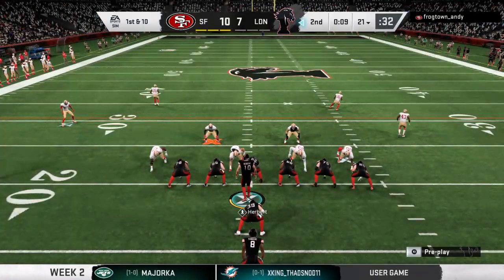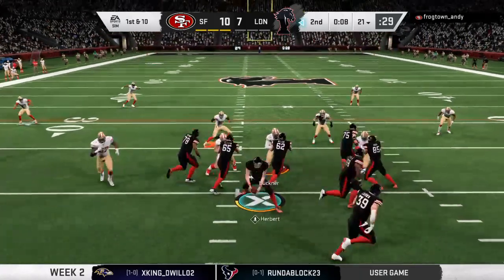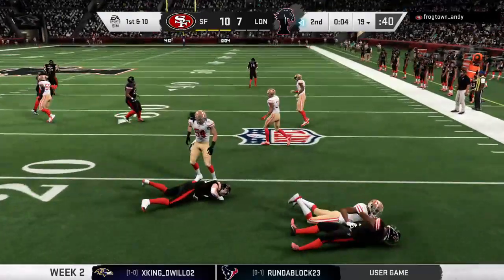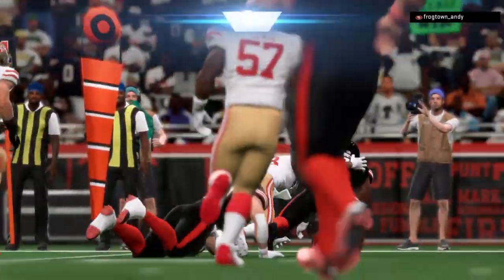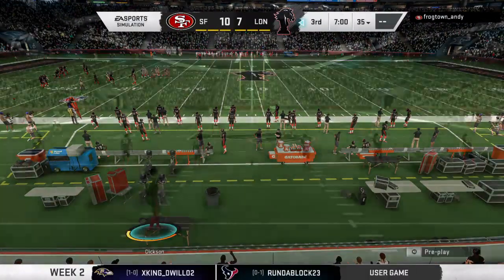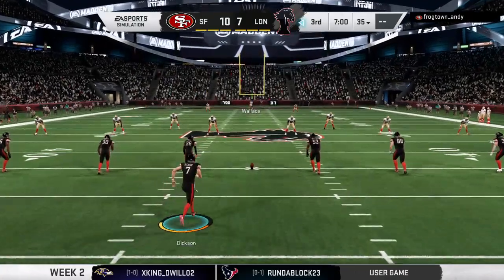The offense is back out there at the line, ready for their next drive. Likely time for just one final play, and then it'll be off to the locker room to talk about how they can erase this deficit. Yeah, and I think a lot of people look at it and go, well, maybe you take a shot here. Maybe you get some momentum going into the half. What's the flip side of that? You do something crazy, quarterback gets hit, ball comes free, and now you're down an even bigger margin. Go ahead and take this one, go to the locker room, start over. Thank you, sir. A field goal separates these two teams as we come back for this second half.